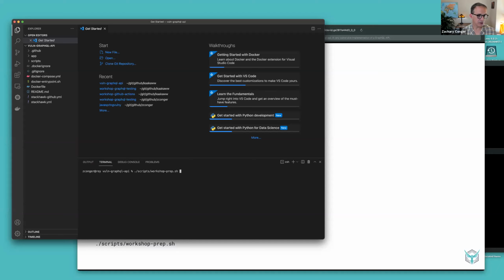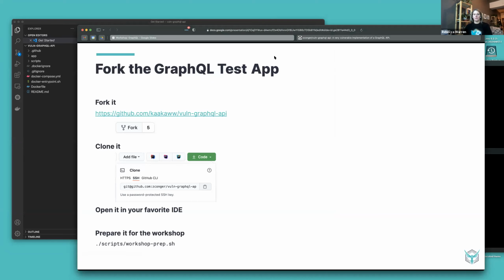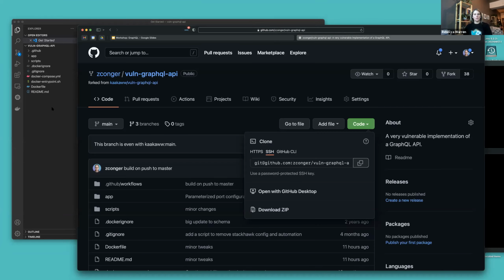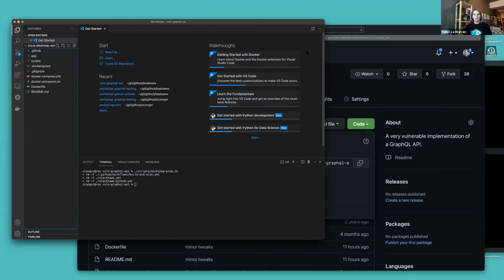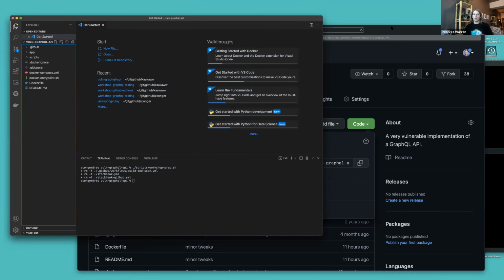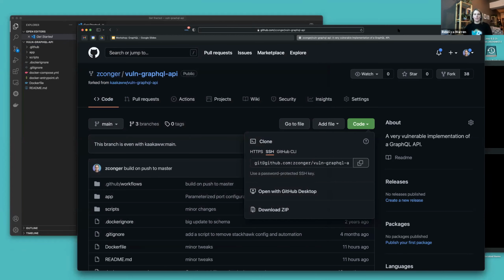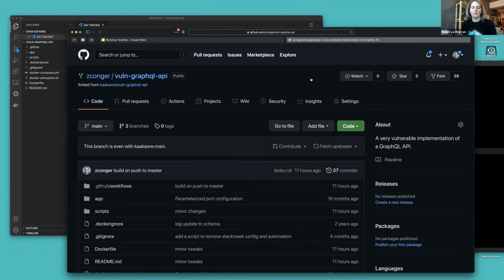I think, Zach, people are still getting that repo cloned down to their workstations. So maybe we give it just a second before we get going. We'll wait for those thumbs. And I know in previous workshops, people haven't been sure how to fork repos. So Zach, will you just show how to fork that once more in case someone hasn't used GitHub?